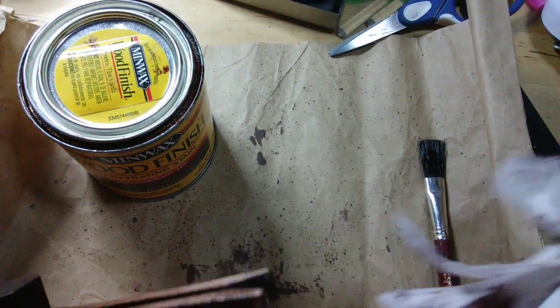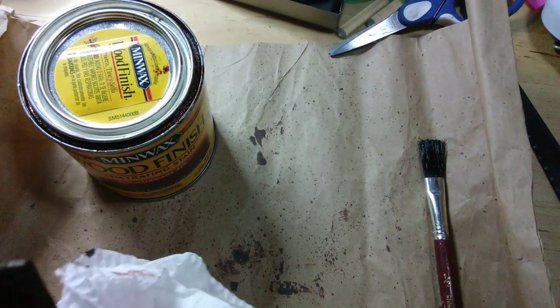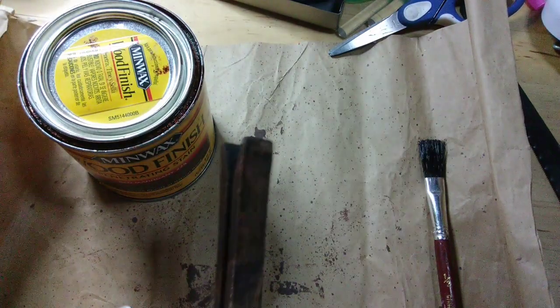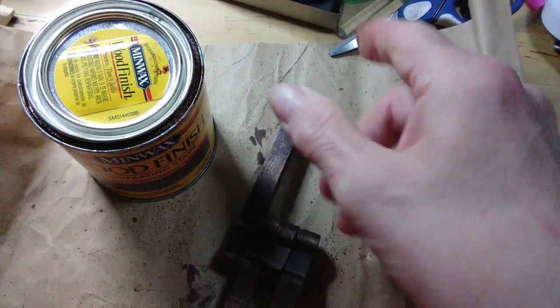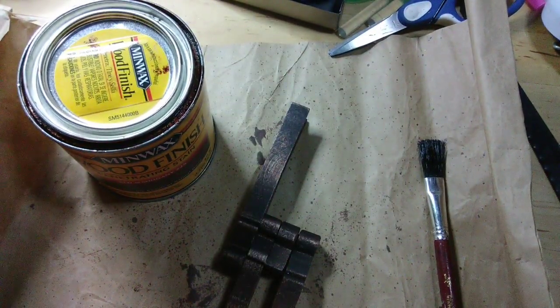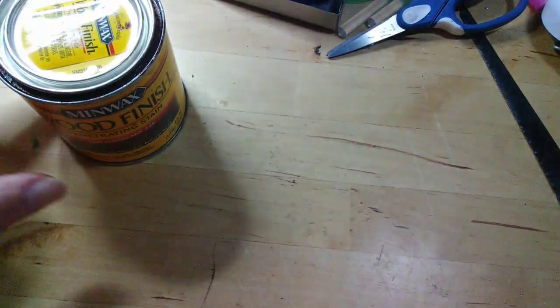And then this needs to sit for 8 hours. So, if you're making them for gifts or craft shows, you definitely want to think ahead. Okay. And I didn't think ahead and grab any wipes. So, it'll have stain on my finger, and I will take care of my brush later, and close that can better later as well. It's oil based, so let's see.